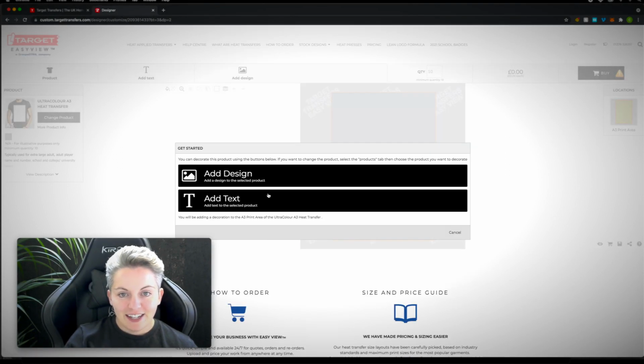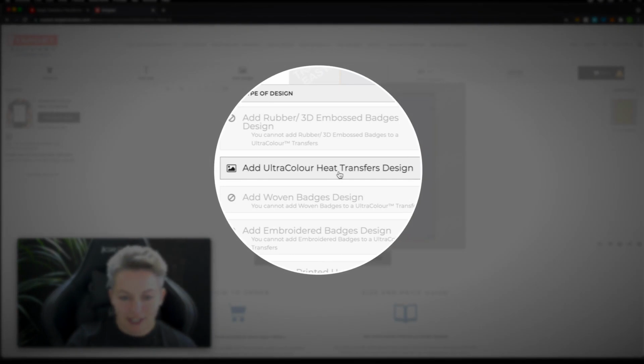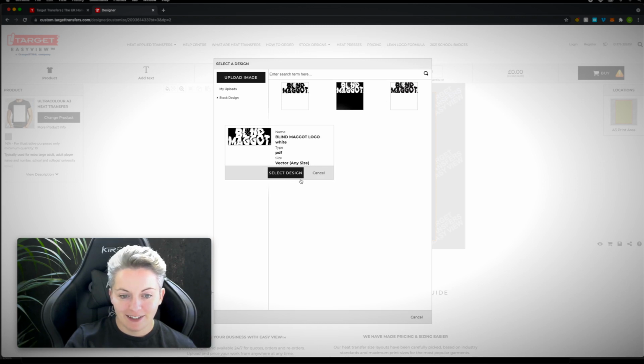On this window it's going to ask you to add your design or some text, because you can actually design straight into here. I'm going to add my design, add my UltraColour heat transfer. And then I have some that I've uploaded before because I'm going to show you the ones when they're actually printed out. So I'm going to go for this white version and black version of the Blind Maggot logo.